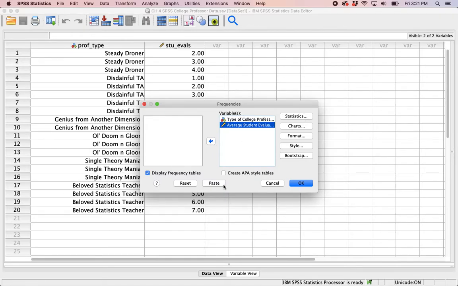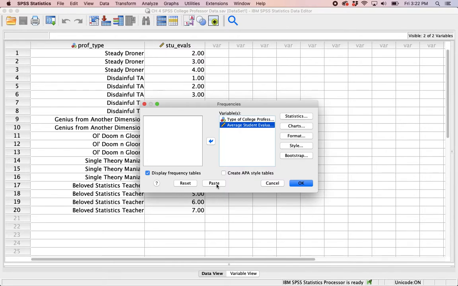What I'm going to do is use the paste command, because I want to collect all of my syntax, all of my commands for running my analyses.